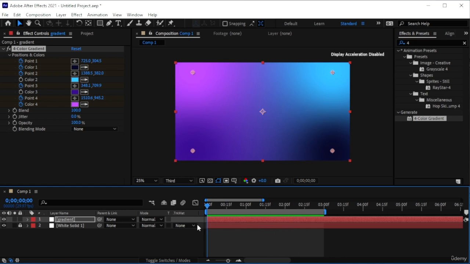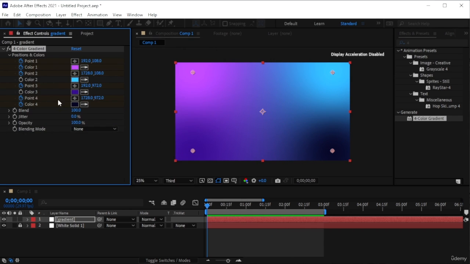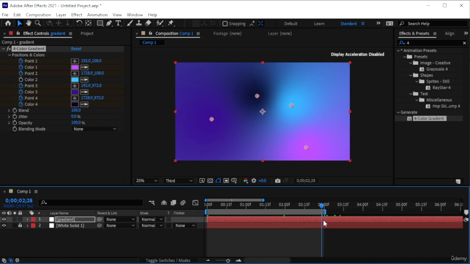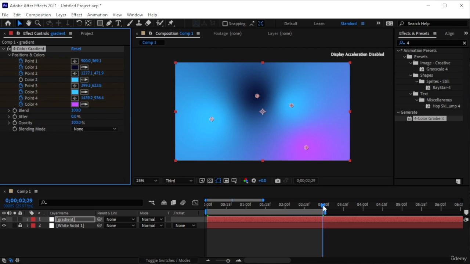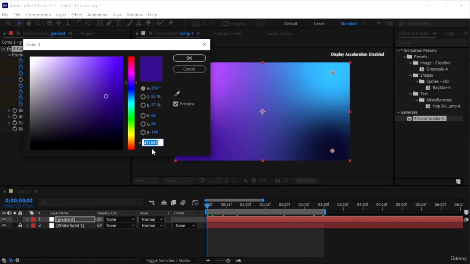And I'm also going to do it with the other colors. So for color 3, I'm gonna copy this cyan color. Color 3, move it to the end. Where's color 3? There it is. Control V. And then we're going to get this purple color.